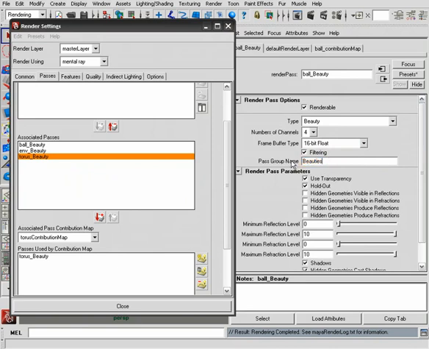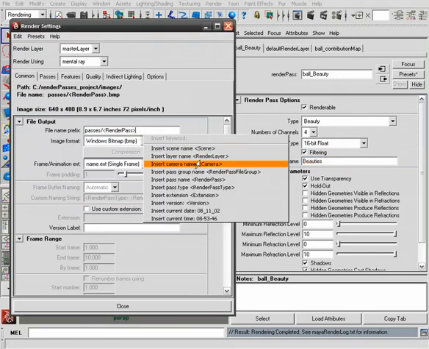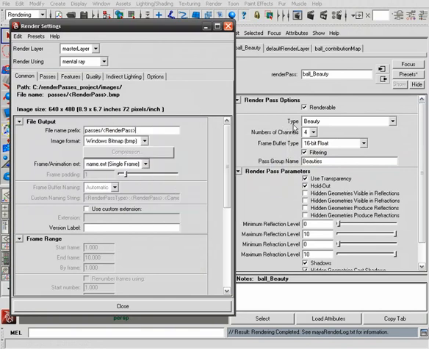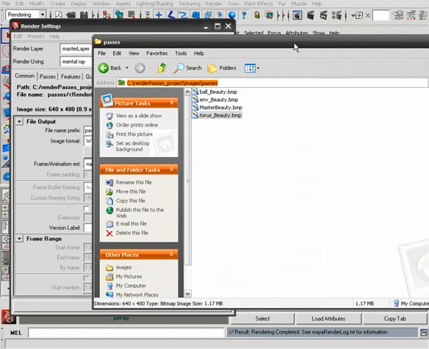Now what we can actually do is feed this pass group name or the pass type into our render tokens. If we wanted all of our passes with the name beauties to be grouped together, we can insert that with this render pass file group. Just below that, if we also wanted to feed in this render pass type, that could be done here as well.